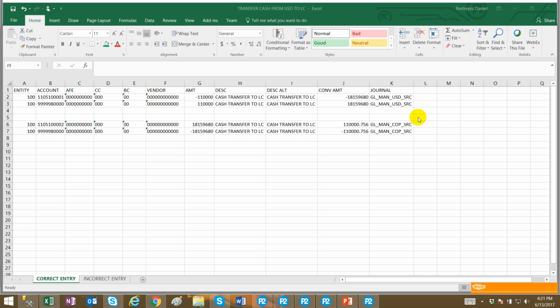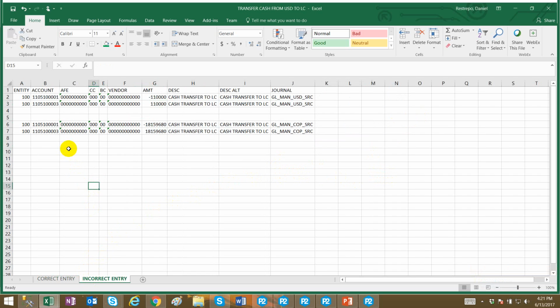And the second is we want to be able to specify a particular converted amount so that it matches what the entity that does the transfer reports to us through a statement. Okay, so what is the incorrect way to do this? The incorrect way to do this is to do the following.